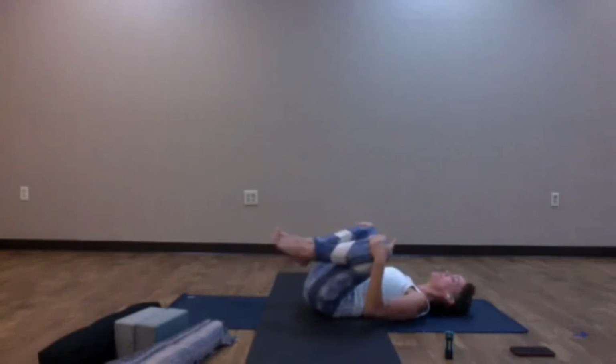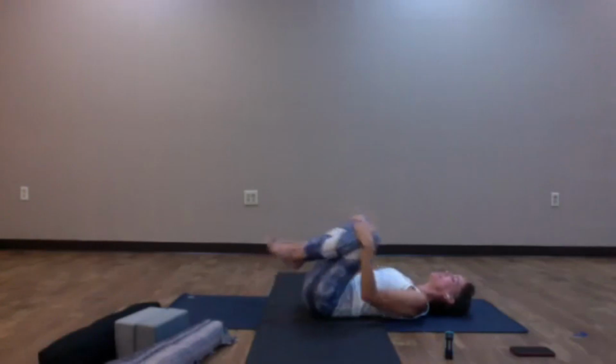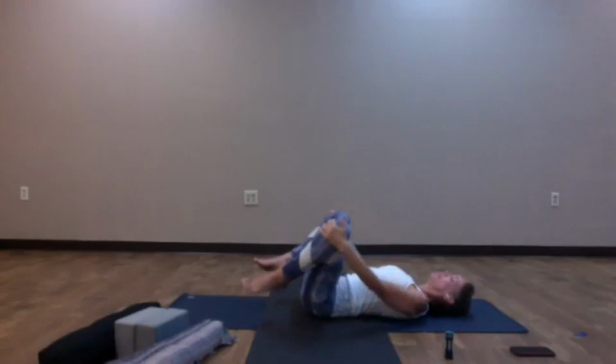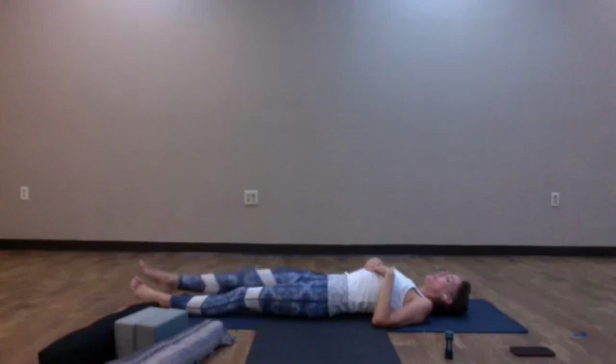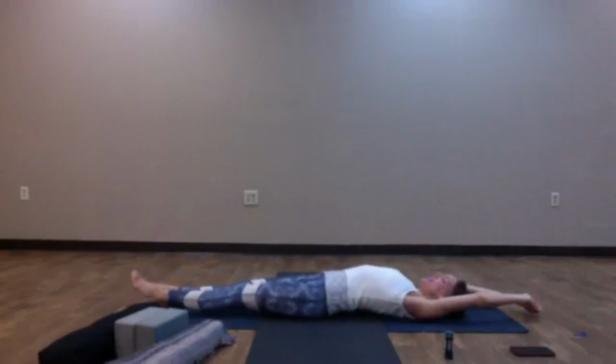You can circle the knees in the joints a little bit. I know I can feel that crouching tiger in my hips. And then release the knees and lengthen the entire body out on the mat. So lengthen the legs and then reach the arms up over the top of the head. So we're taking that nice full body stretch. Really take up space here.